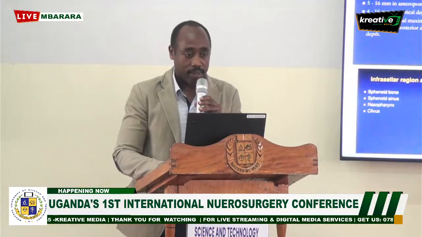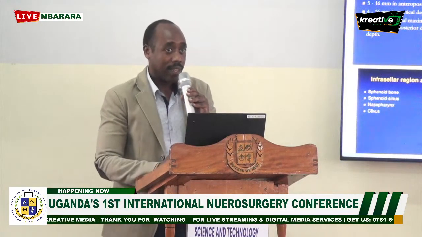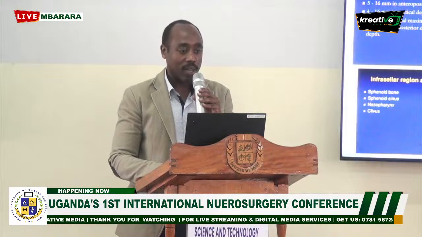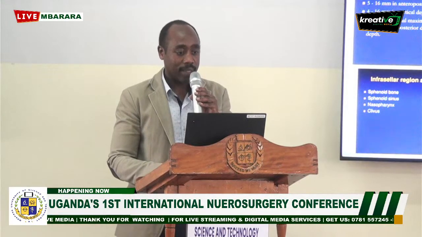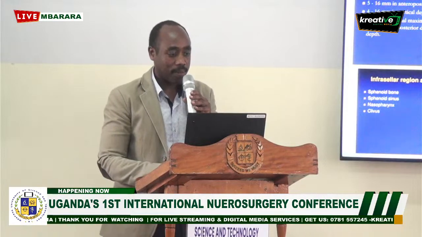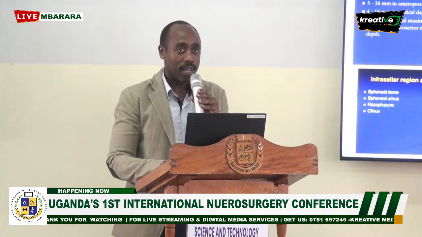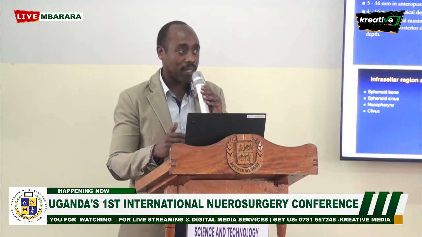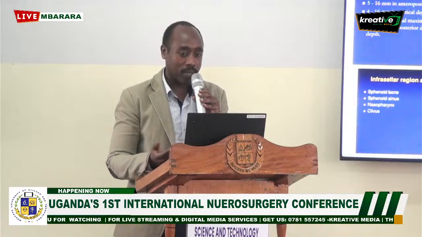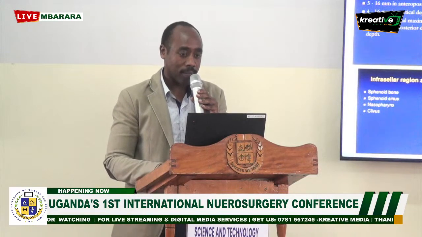Right. So the sella has a normal anatomical size, which is usually around 5 to 16 millimeters in the AP diameter and 4 to 16 millimeters in the vertical depth. These are basically the accepted normal sizes of the sella. So anything usually outside of these, you begin thinking of a possible pathologic process.